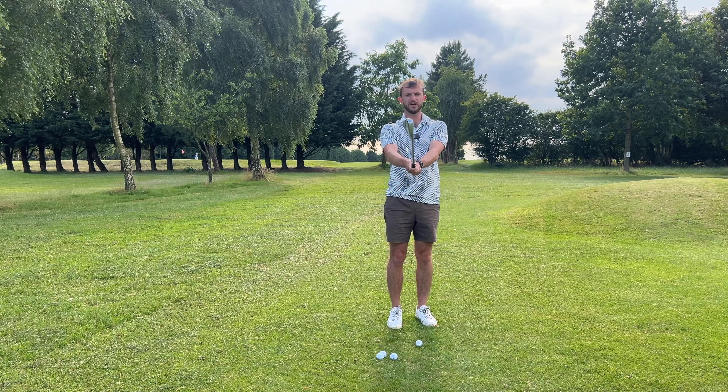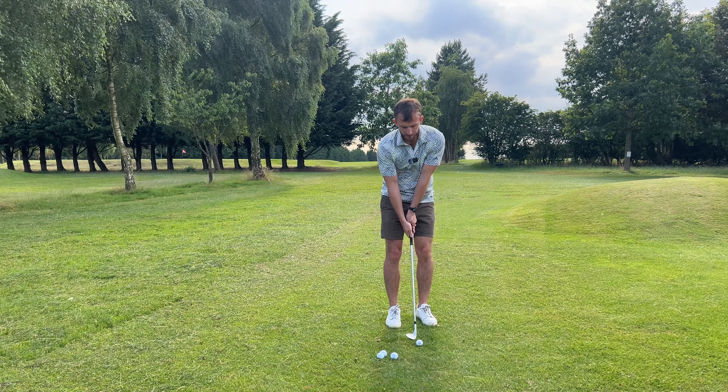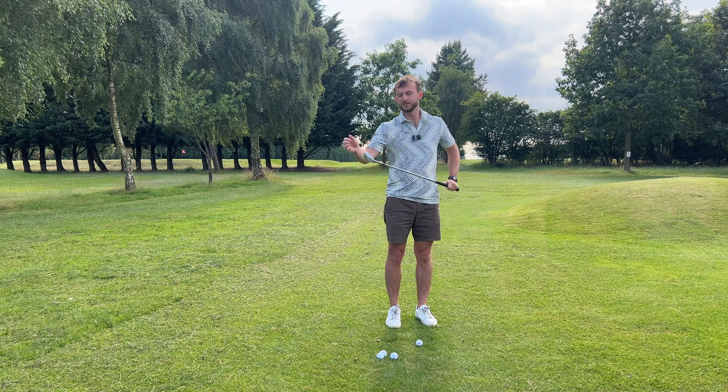The basic lofted chip shot - this shot in front of me I probably wouldn't use a lofted chip shot for, but I just wanted to find a fairway lie so I could show you the basic address and how I would play this shot. The first thing I'm going to do in order to take the ball high is move the ball position forwards, probably even off my front heel. That might sound quite significantly forwards, but I have such a narrow stance on these shots that moving the ball to my left heel isn't quite as extreme as it sounds.